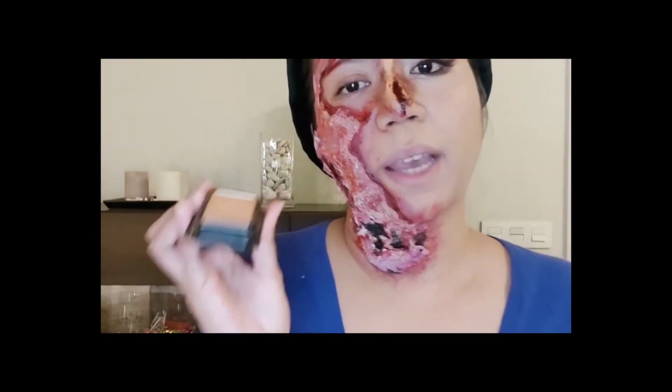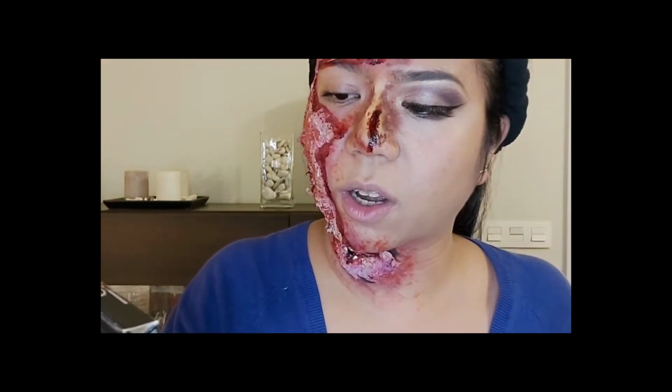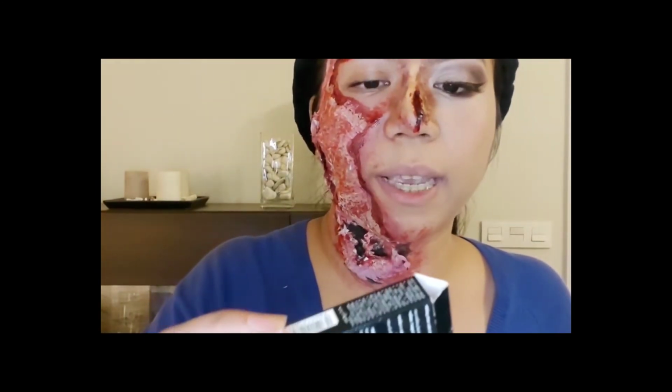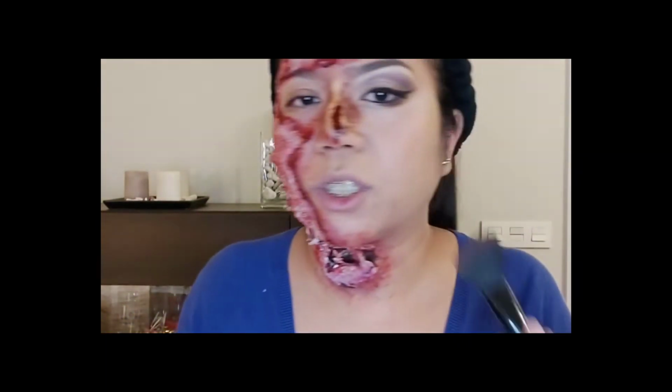So after applying my highlighter, my favorite highlighter, I forgot to tell you the name. It's also from Makeup Forever. It's the Artist Face Color Highlighter, which is the color H106. There you go. And I bought this and I love it. I'm gonna do the contour of my face. I'm gonna apply it.